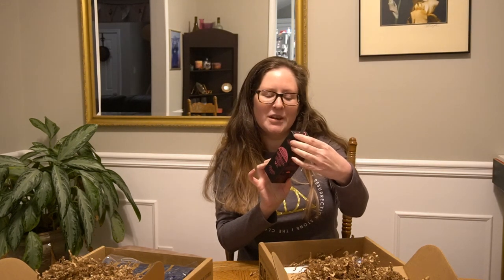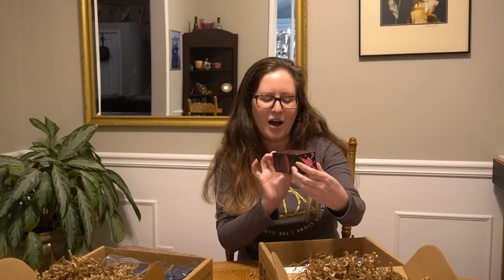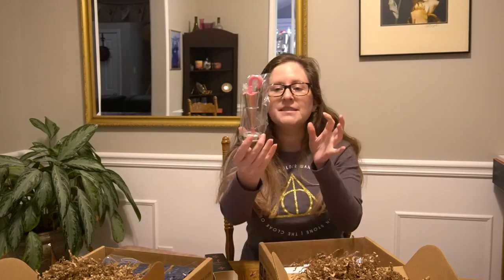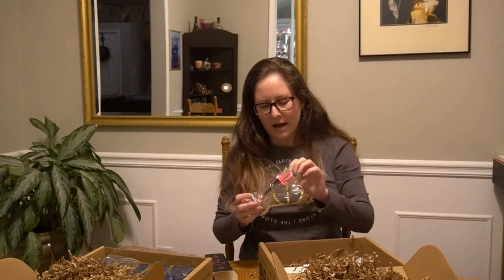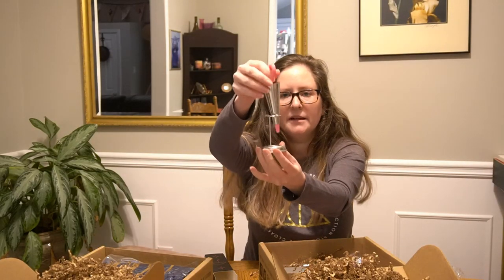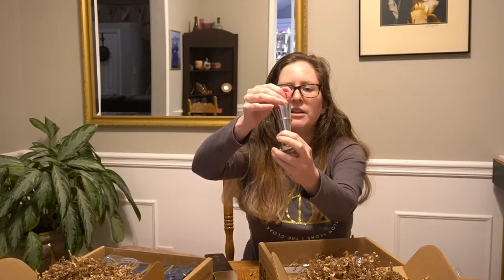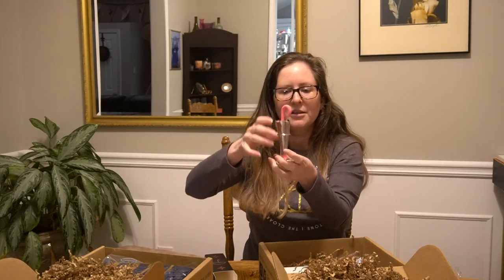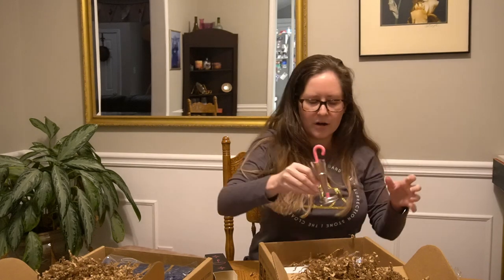This is one of the reasons why I wanted this bundle. It says the Magical Umbrella Company, which is so cute and not real, but absolutely adorable. I am a huge hot tea drinker — if you've ever watched me during a live stream, you know I go through a lot of hot tea. And this is a tea diffuser, but it's a little pink umbrella. It even has a little stand so you can rest the umbrella on the stand, but you take the little pink top out and put your loose leaf tea in there. You just set that inside your mug or pot for your tea, and when you want to take it out, you set it there until you're ready to make another cup.